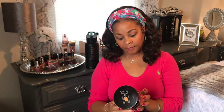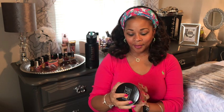And then I have this edge booster. Y'all, if y'all have them edges, either you have 4C, close to 4D hair, this will lay your edges out still and all day long. I don't. My hair is between a 4B and a 4C. Mine wouldn't even be 4C, it's about 4B, I guess. So it's so curly, basically, that it won't lay down with Vaseline or the other stuff. It just curls right up.